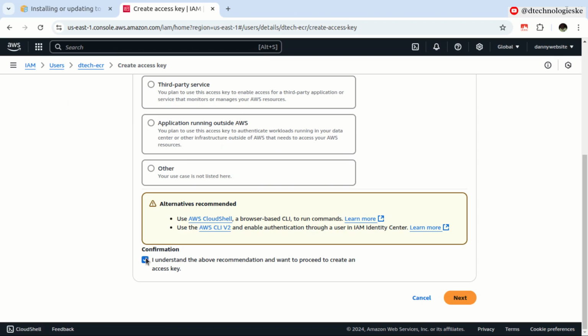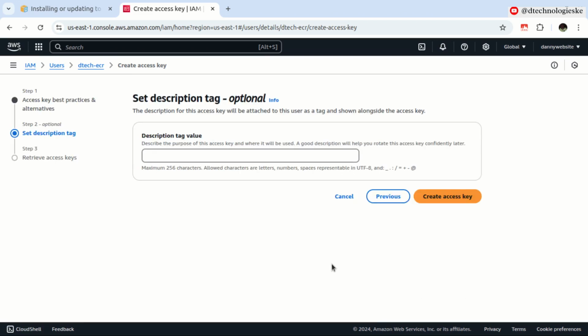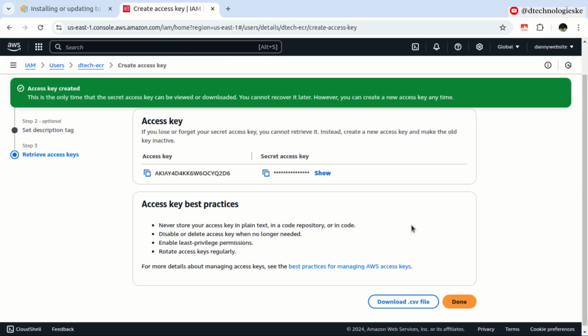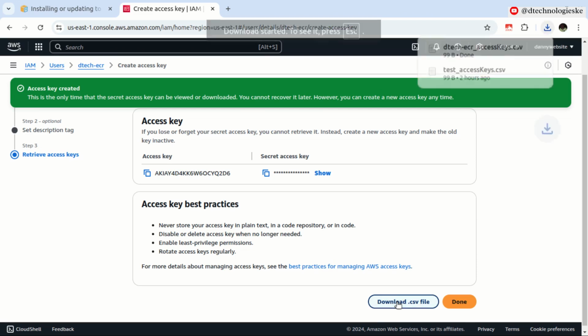So let me just confirm, click on next. We don't need a tag, create access key. All right. So our access key has been created. Right. So to keep it safe, just click on download .csv file. Right.